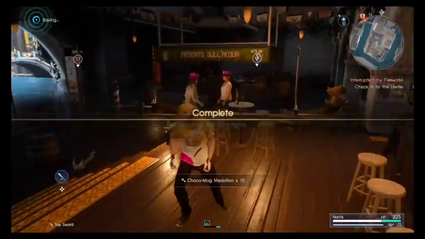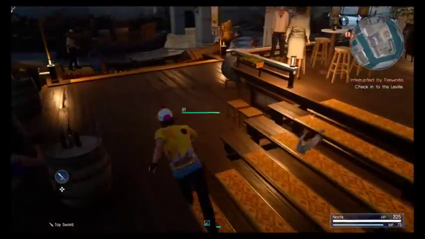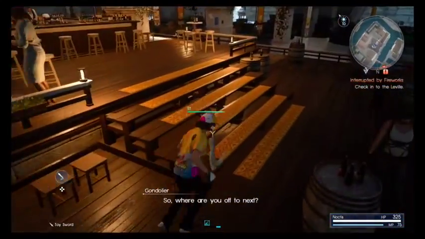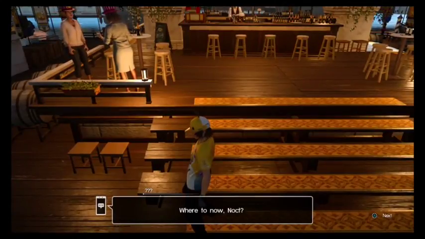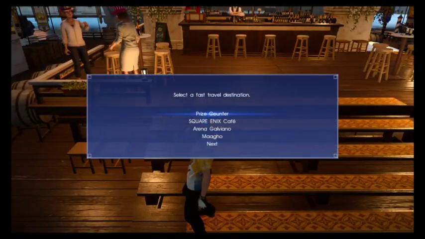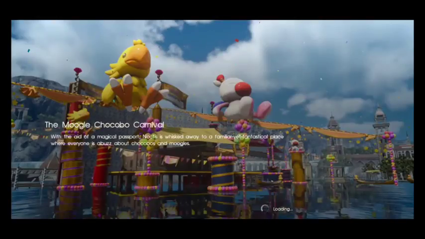And there we go. We get another 10 Choco-Mog medallions. So now I think all we got to do is try and find that last little guy. So I think what we'll do is we can use Carbuncle. I have a feeling it might be in Listro Park, so we'll just check back at Listro Park. Try and find this last Chocobo chick, and then once we've done that, that's everything.